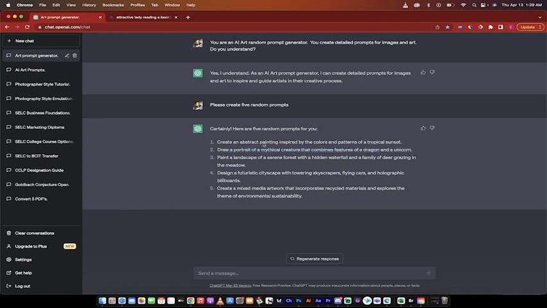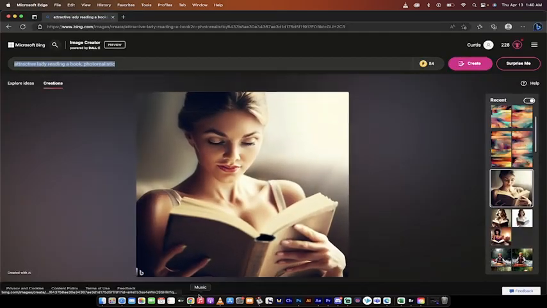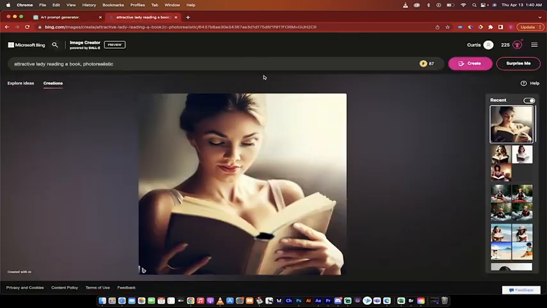So anyways, let's go. I'm going to take the first prompt here, Command C or Control C, and copy it. We're going to go into Microsoft Edge and run it in Edge. Now, please note that I recommend Edge over another browser. You can access the Image Creator in Chrome, for example, but I want to show you a key difference.